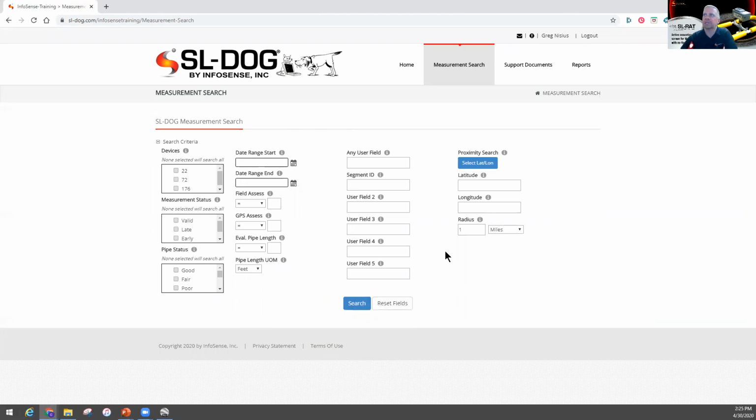If you want to search for particular manhole IDs and you know that you've been entering them already, or specific notes, if you say, a standard that you put pipe sag and you want to find all your pipe sags, you can look at those. You can do a proximity search based on a diameter from a pinpoint location or a distance, and then do a search to find different measurements. That's a very useful tool.